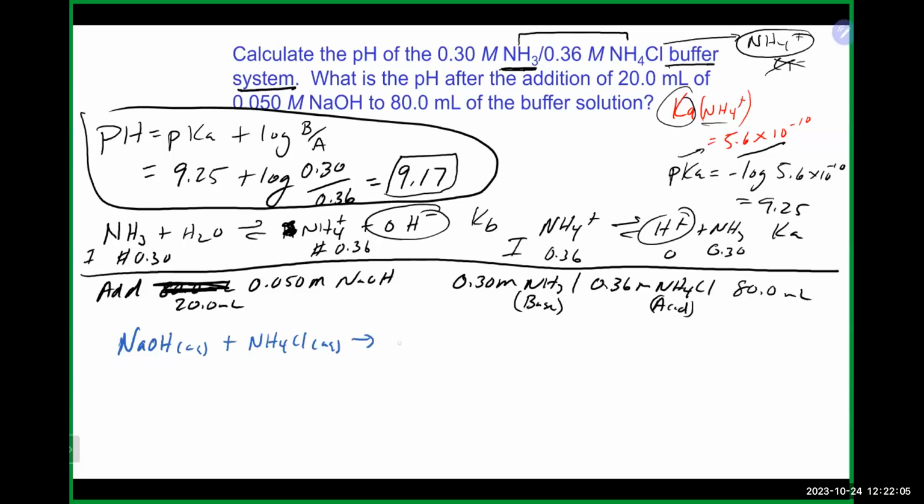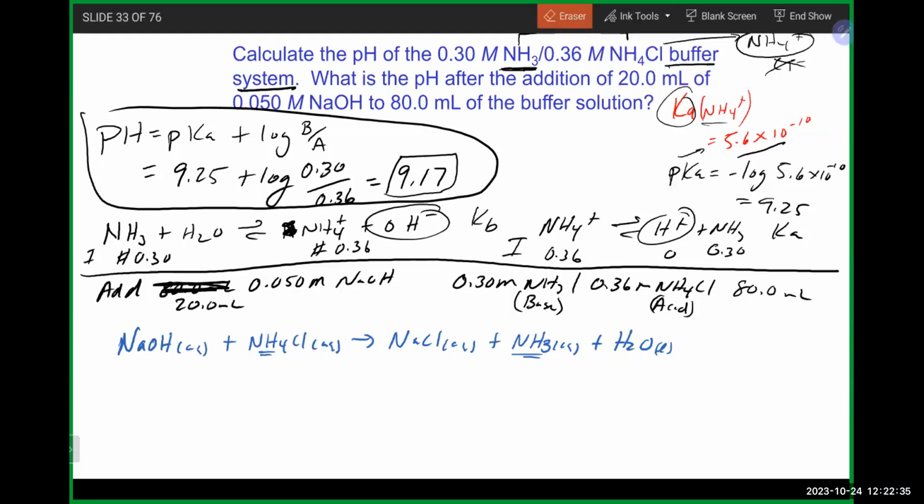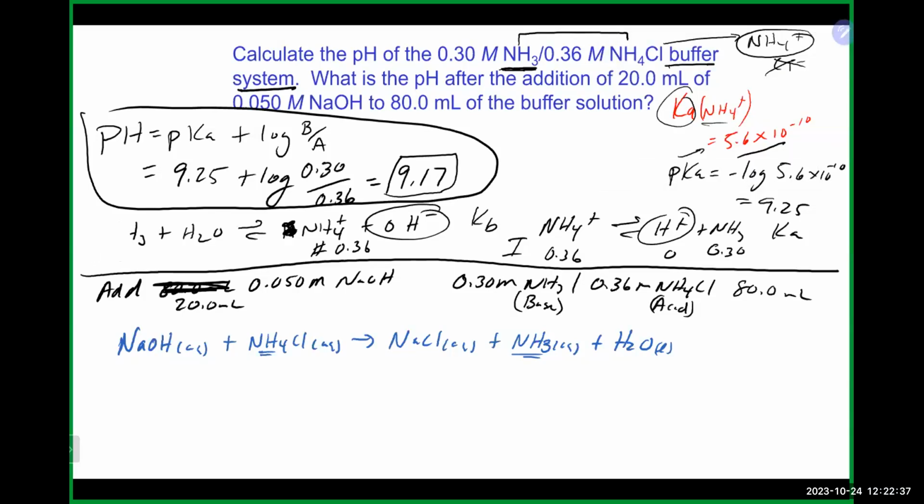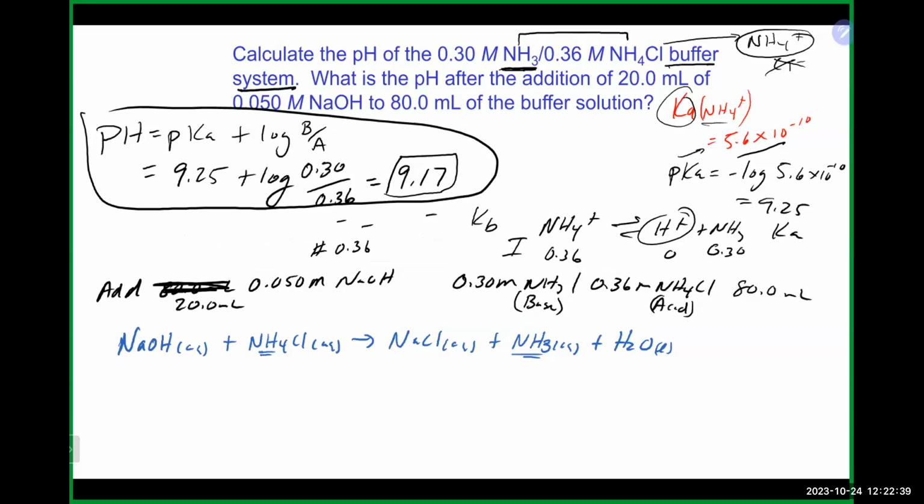And when we do this, we're going to get a little sodium chloride, perhaps, a little ammonia as well, and maybe a little bit of water. But most importantly, we'll get this and this here. Clearly, because I'm adding at this point, I need to do this in moles. So we need to get the moles of everybody. Still this area here, I think, to do that.